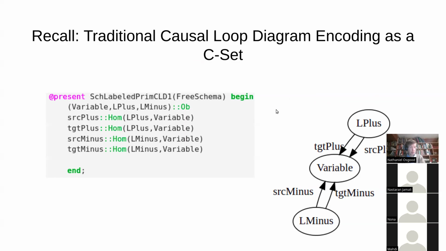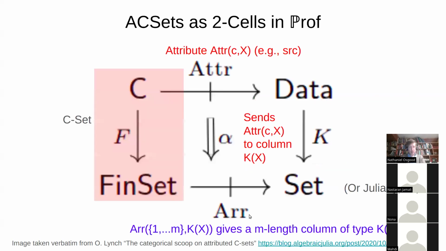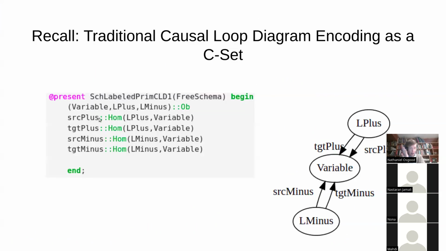the schema category for causal loop diagrams, right? We have a variable, we have L plus and L minus. And I'm going to put aside here the attribute side and just consider it as a C-set, not an attributed C-set, not giving variables names. We can deal with that separately. But here I'm going to treat it as a C-set because this is going to get back again to this idea of double theories and double models. And I'm going to emphasize this because it's going to play a sizable role in how CatColab works with double theories and double models of those theories to encode information, in this case about causal loop diagrams.